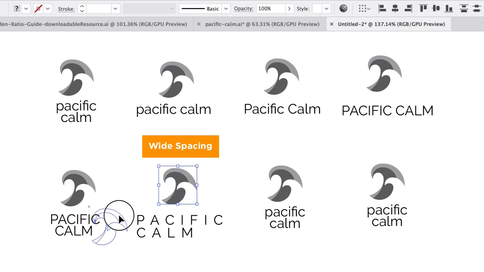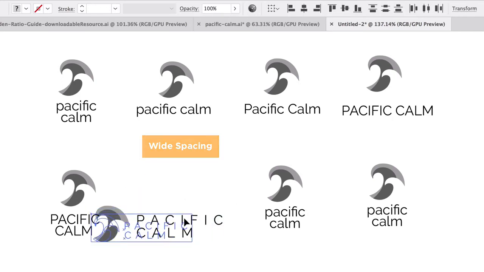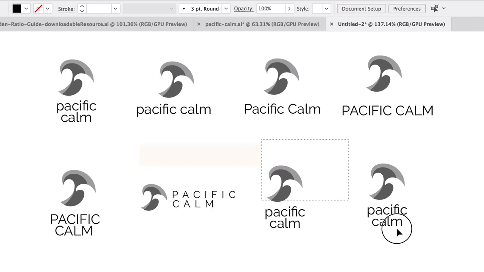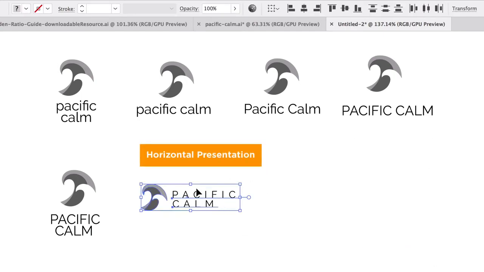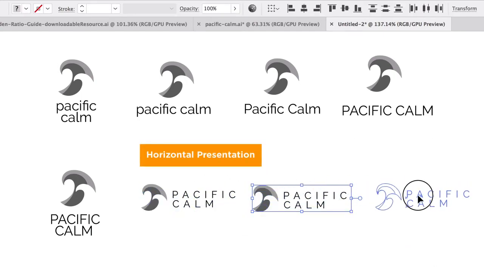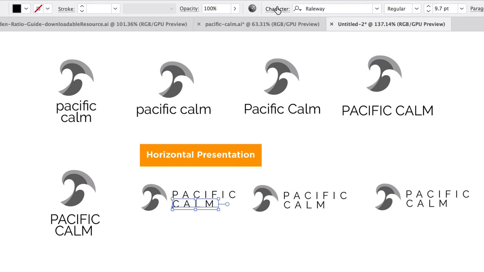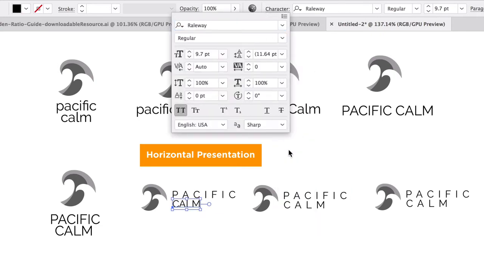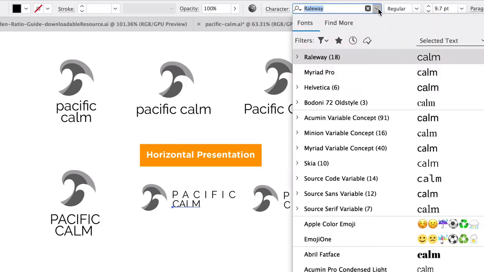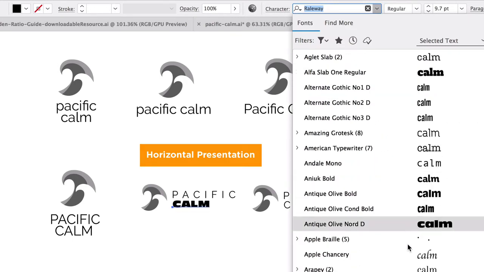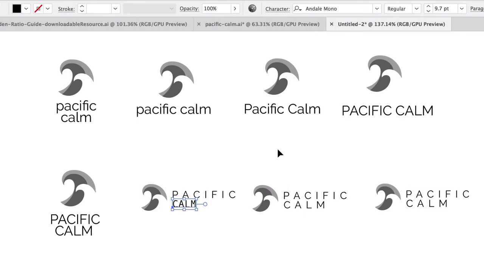We can even try a horizontal arrangement and copy, kind of see how messy and quick this process is. We can close the gaps between that one. We could even make that a script typeface or some other typeface. But we're going to do font pairing a little bit later, so I'm getting ahead of myself.